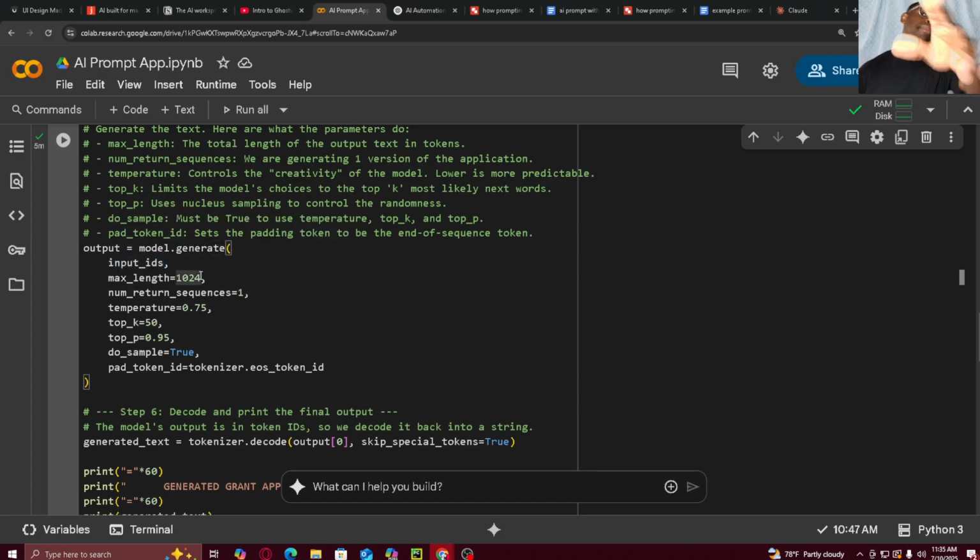Max length is for when you respond back to me. This is the maximum words you can say. I don't want to hear 5 paragraphs. I want to hear 5 sentences only. That's kind of what this max length is for. This one, hard to explain right now. Temperature is how random the response can be, right? So let's say you tell someone, all right, what's your favorite food? You want them to say just chicken, or pineapple, or whatever. That temperature is super... we'll just say low for now.